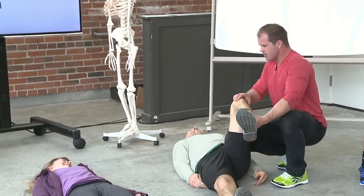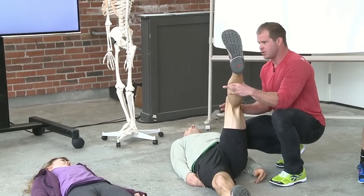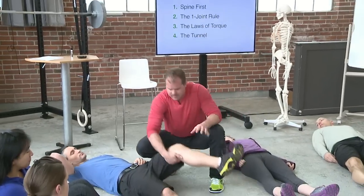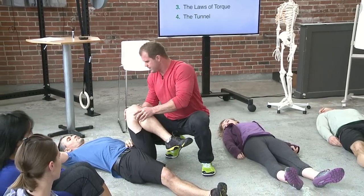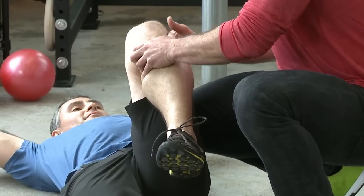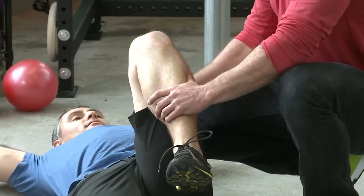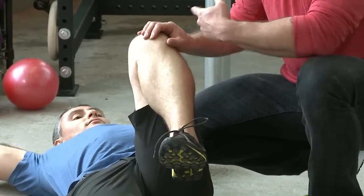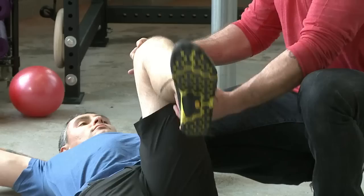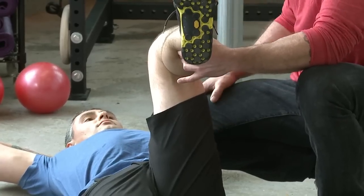Okay, so here's the deal, let it be floppy, let me have the leg, don't help. Right there is the end of his posterior range. So let's see if we can grab someone else here. When I bring this leg up, this hip crease, oh, it's like running into a wall there, Eric. What is that? You knew that? No. Okay, so this is miraculously about the height of a chair, not full range of motion, but we might see that reflected in his squat. If I bring the knee here and bring the leg up, relax, don't help, right where he kicks on is the end of his range of motion.